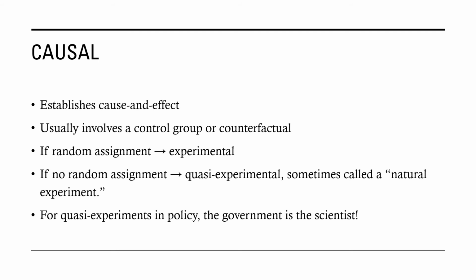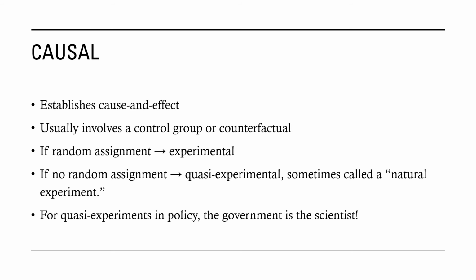A natural disaster doesn't randomly strike a random group of people, it strikes a group of people in a certain area. Likewise, using the Trump travel ban, for example, that was targeted against specific countries. There is no random assignment, but it has a lot of other aspects of an experiment, and social scientists often like to study these. So when you identify a causal research design, you actually need to be a bit more specific. You need to identify either as an experimental research design or a quasi-experimental research design.